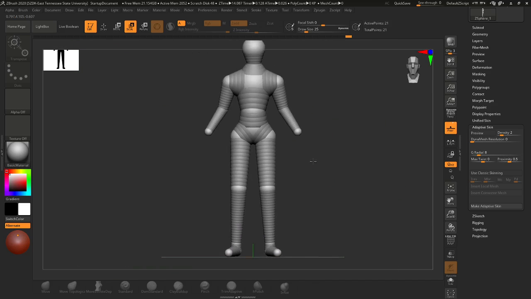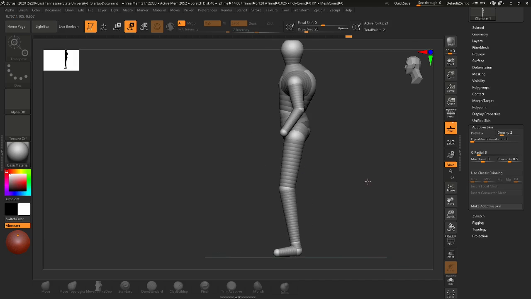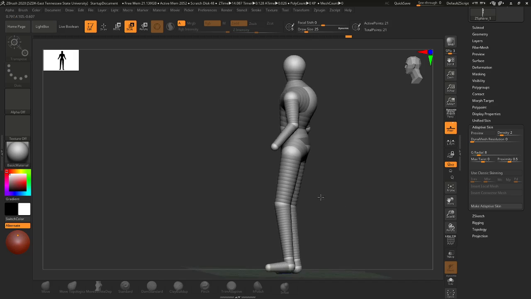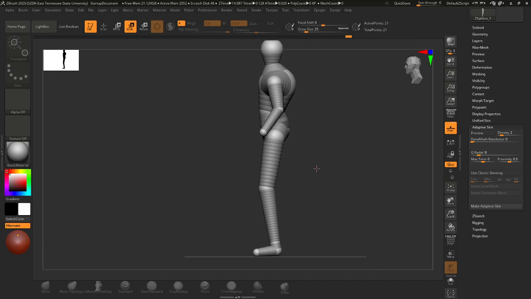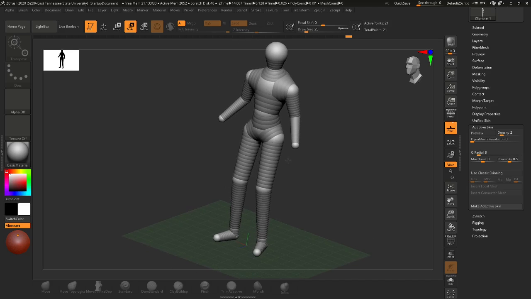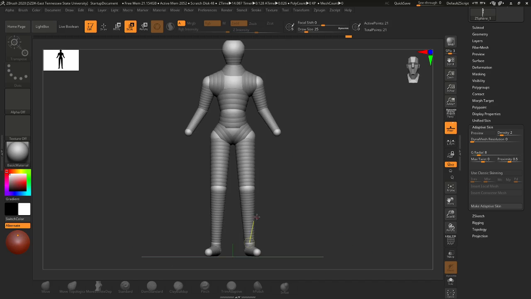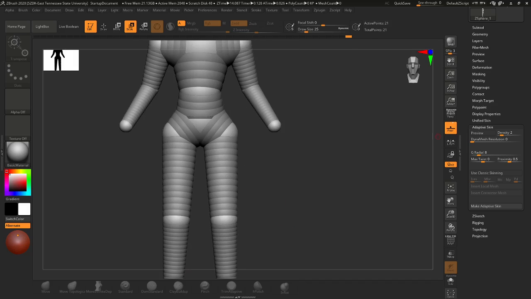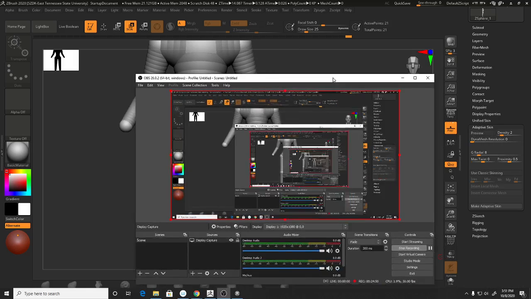Okay. All right. Now, the hand, we're going to have to come back and remeasure everything. But the hand, hold on one moment, let me pause quick.